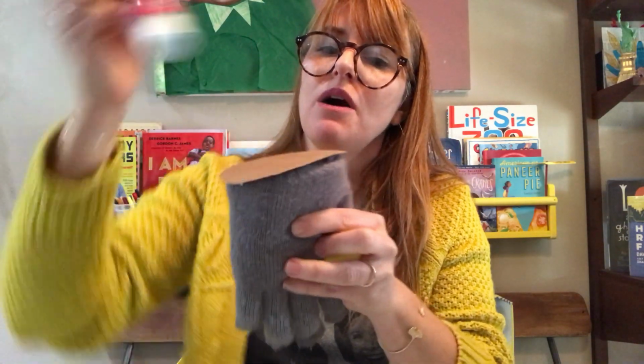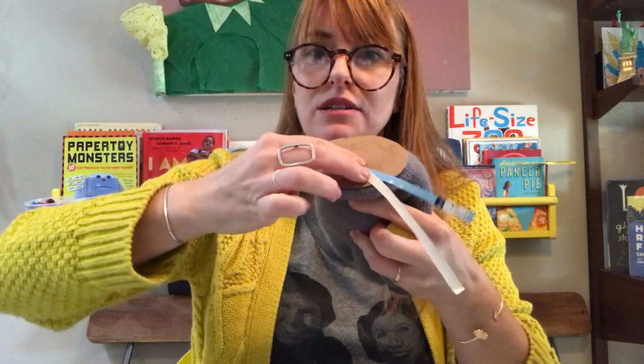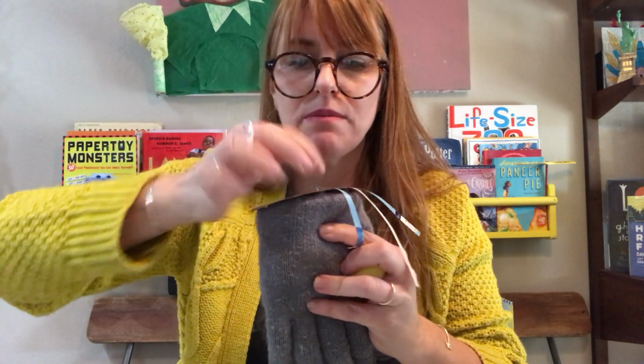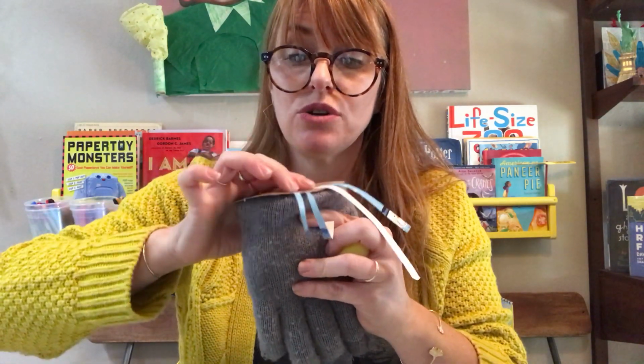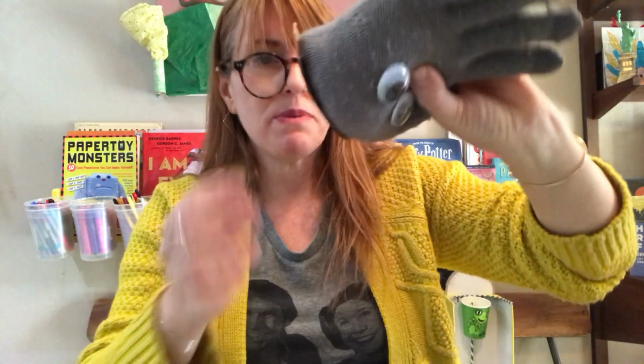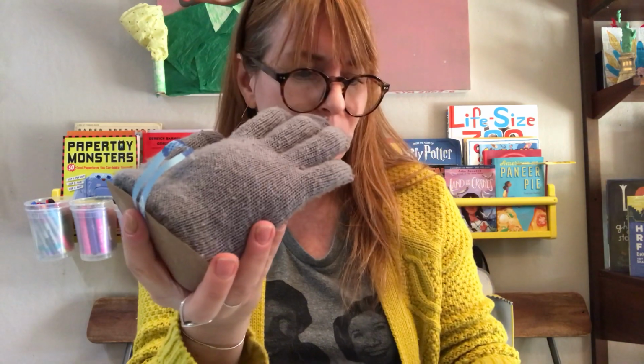I'll put some glue on the cardboard, and then I'll stick some of those papers onto the cardboard so that they stick out. Some of these paper shreds curl on their own, but I'll show you an easy trick to make them curl. Once you've got all those papers on there, they almost look like snow or leaves or something on the bottom there.